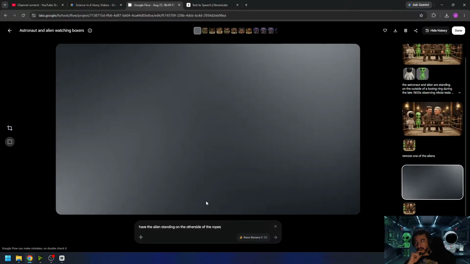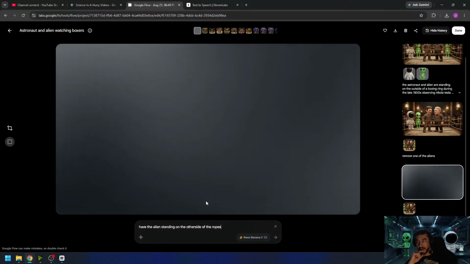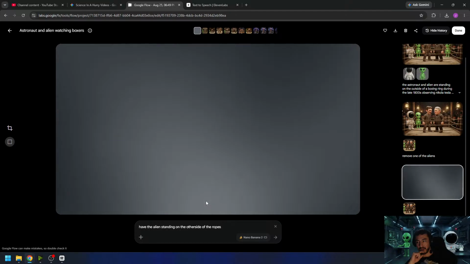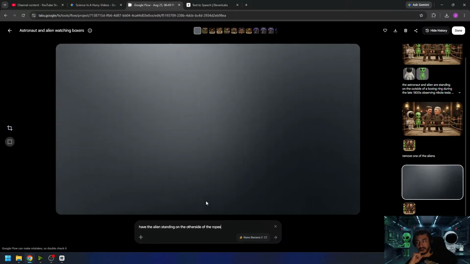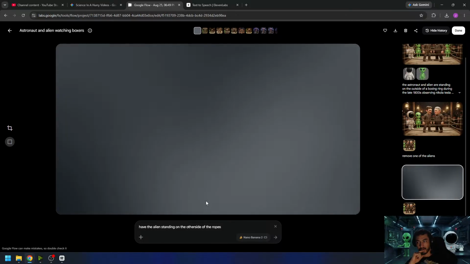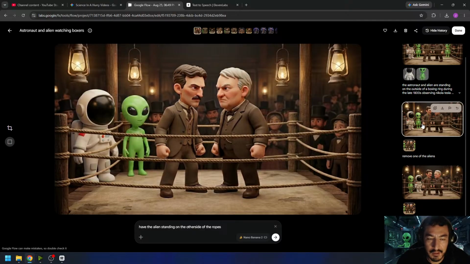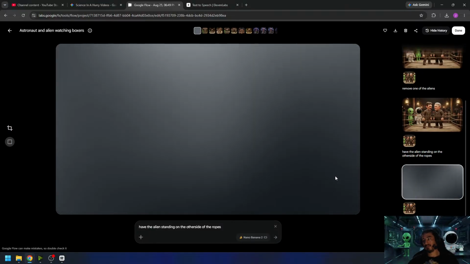The other alternative was I could have done something a little funny and made the alien dressed up as a referee, since he was already in the ring. But we'll see how this turns out. Yep. Now I just put it, swap places with the astronaut and the alien. Let me try that one more time. Gives me issue. Just turn the alien into a referee.